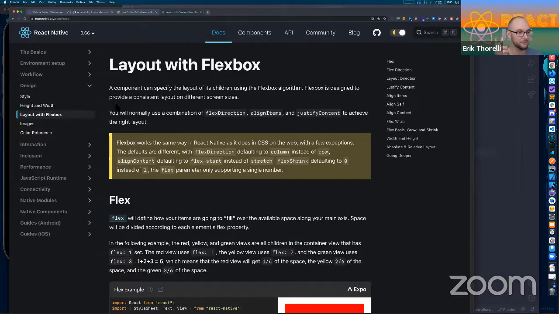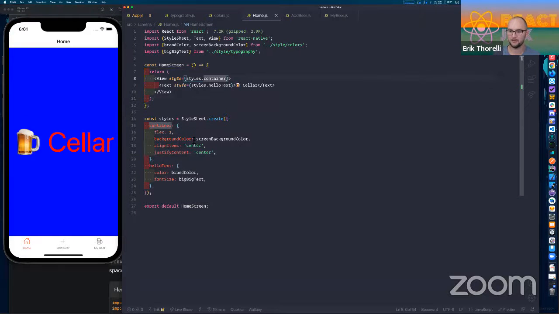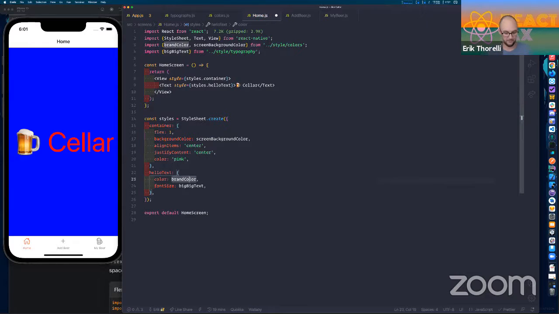And then the other thing is there's no cascading. So if I say in this container that the text color should be pink, and I don't have a color here, in CSS land, because this container is wrapping this hello text style, and because there's no text color, you would probably assume that the color was going to be pink.